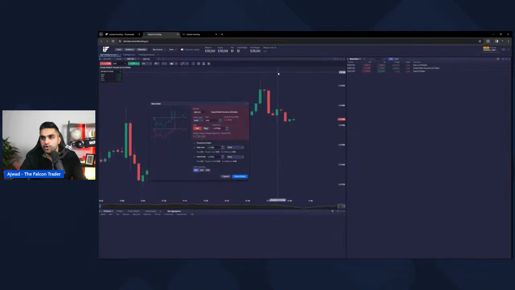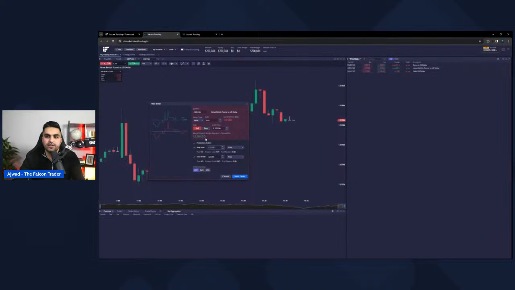So let's say you want to put your stops here above these rejections, from where the buyers ended their movement on 1 minute time frame and sellers just continued their movement to the downside. So let's say that you want to put 1.27370, which is basically like 5 pips. And you want to place your take profit at 1.27200. So you will just click on send order and it's going to put this sell limit.